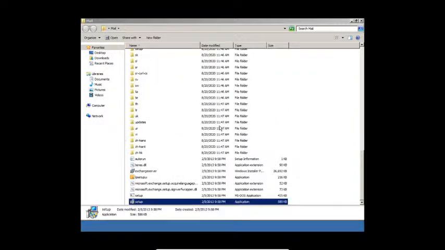Yeah, so basically I can't have a NetBIOS name very long. If it's long, it's going to ask me to change it.